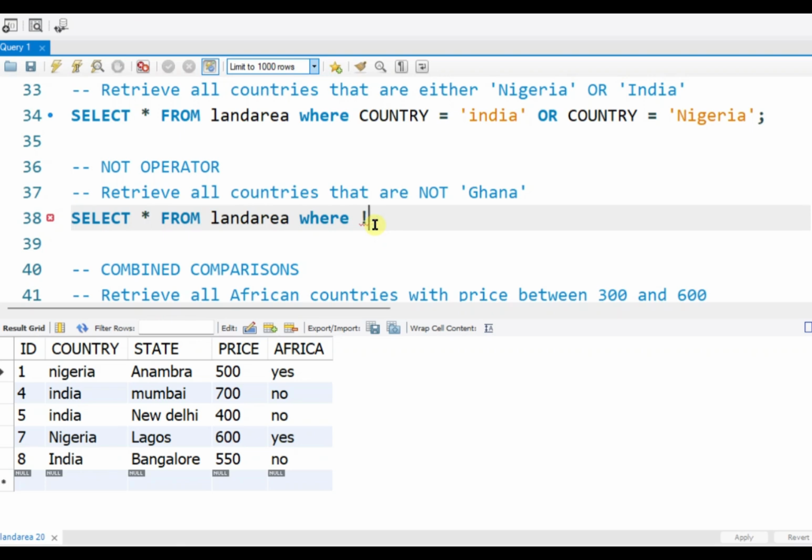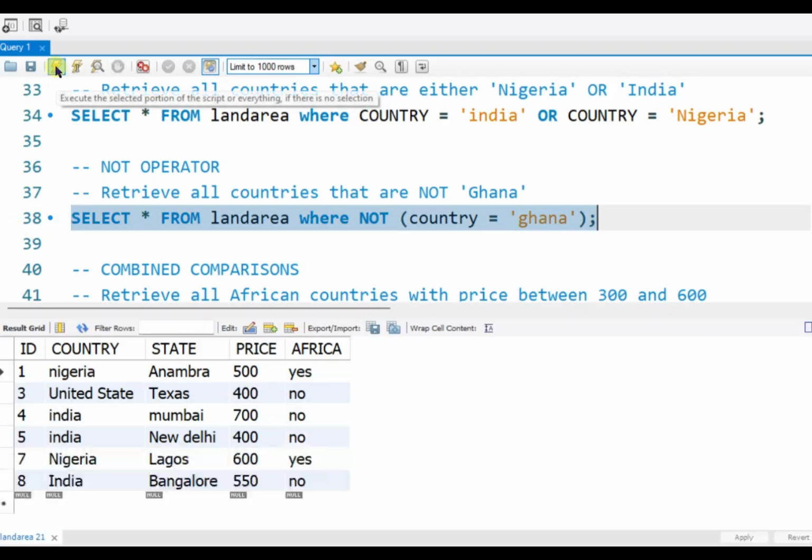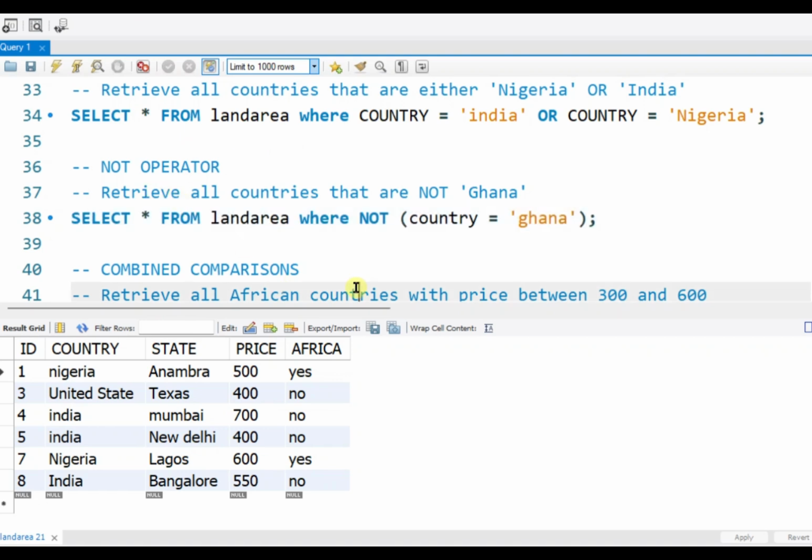So here we can say NOT country equals Ghana. So it's going to show us all the countries that are not Ghana. So we have every other country here except Ghana. That's what this operator is all about.